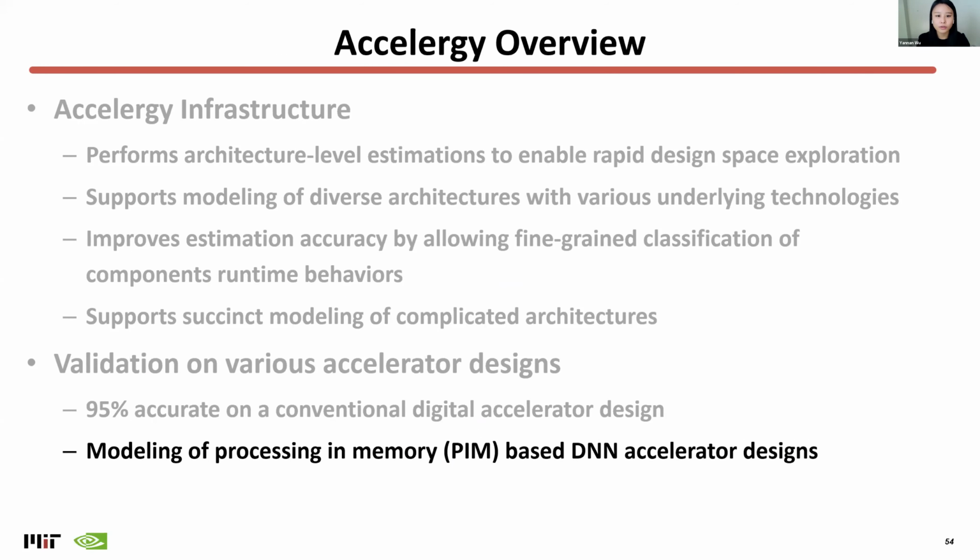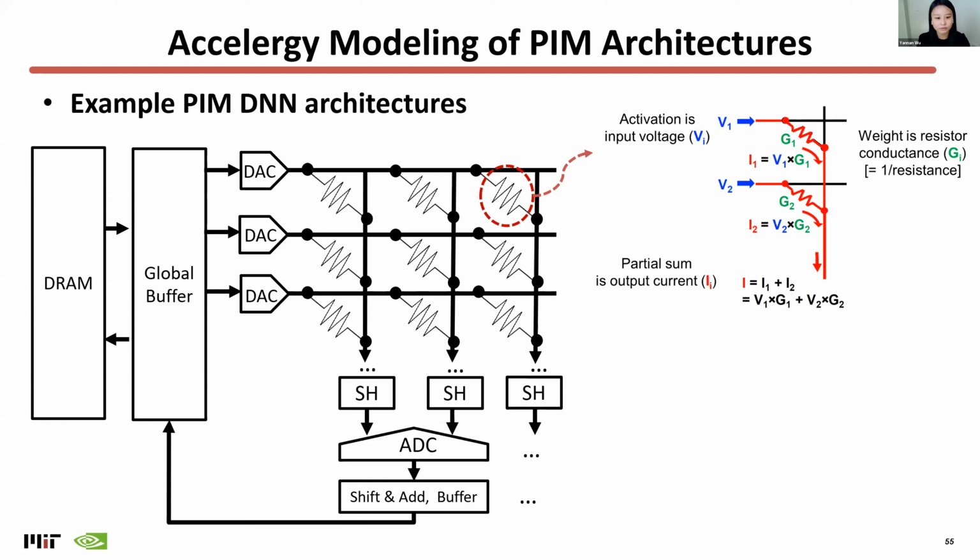And then we also want to see whether Accelergy is useful when we have a design with emerging technologies. So we perform a modeling of a processing-in-memory based deep neural network accelerator design using Accelergy. As a very brief background of processing-in-memory architectures, these architectures use a memory cell array instead of a digital MAC array to perform the multiply-accumulate operation. Since all these calculations using memory cells are in the analog domain, we actually have the DACs and ADCs to convert between the digital storage and the analog computation.